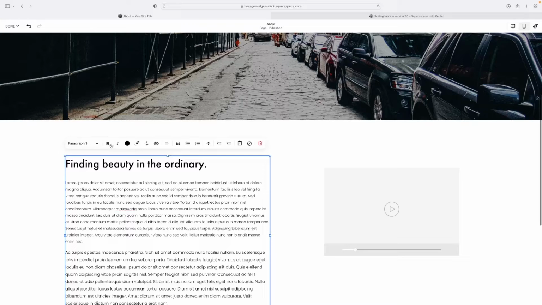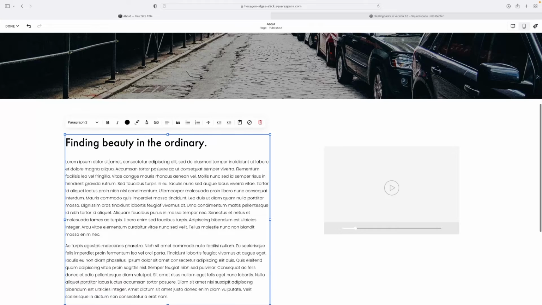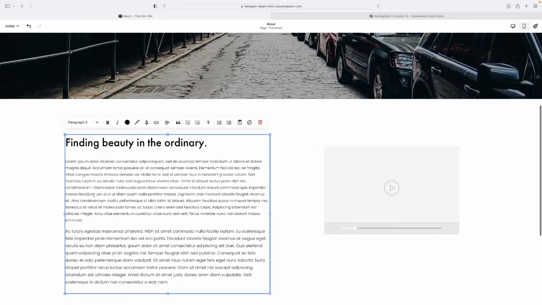You'll see that I've got the ability to choose the styles of text that are available from the styles of Squarespace. I've got 3 paragraph options, 4 heading options, and a monospace option. If I, for example, show you paragraph 1, that'll set the text to a certain size and style. And then paragraph 2 will essentially change the spacing and size of that font as well.